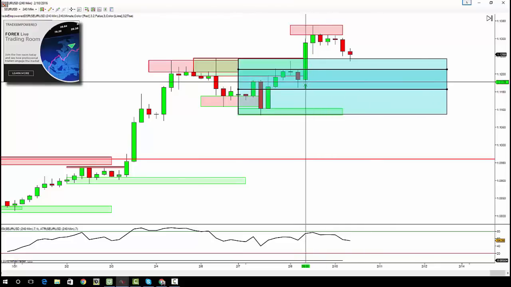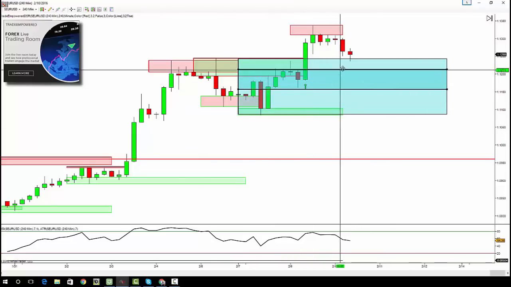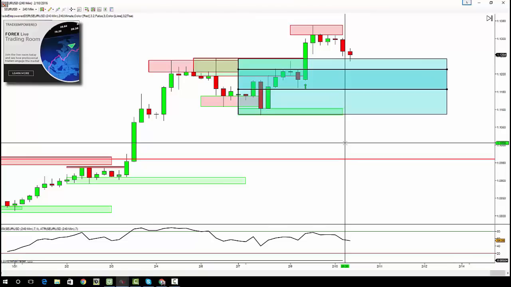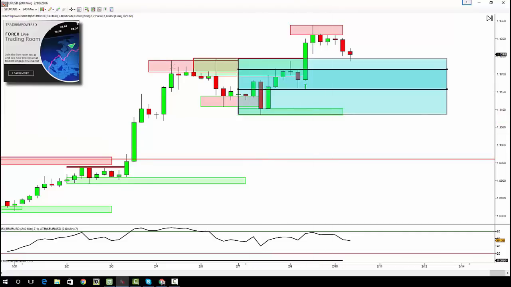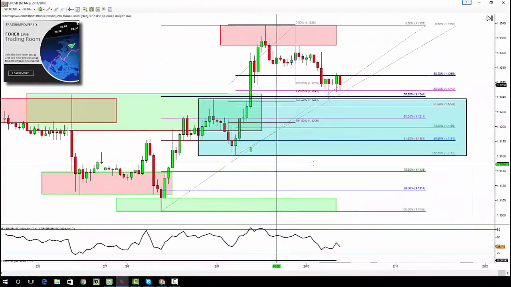Here's certainly a place we can look. But our kill zone is this big blue box, and now we have to do our best job to break down this kill zone and try to find the optimal entry or entries that can come in this area. So let's go down one more time frame to the 60. But I'll be looking inside this zone.